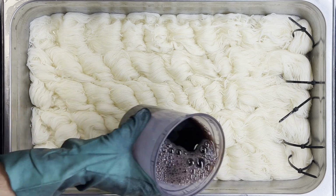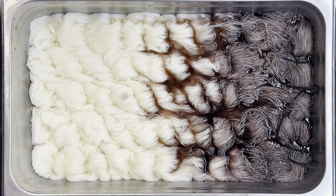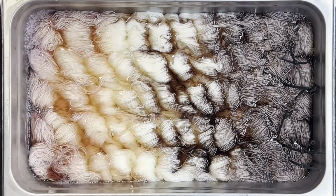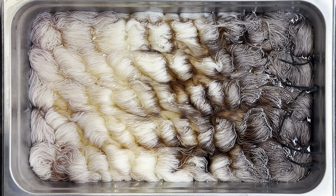So, here in the pots today we have Captivating Cardinal. Not a brand new colorway, but definitely one of my favorites, especially during the cold season. I don't know why, but this colorway does absolutely amazing through the cold. So what we're doing on this side here, we've got our yarn in the pots. We've got about 1 cup of soak into the pots as well.